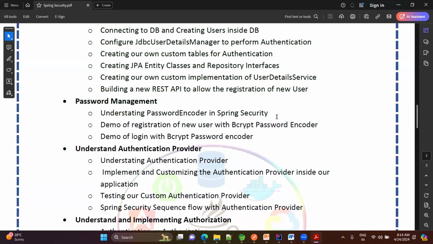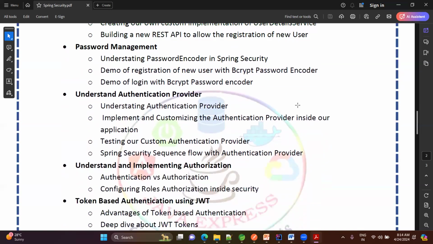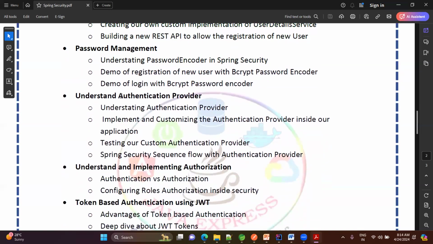Here everything is completely taken care of by our Spring security classes. As part of the Spring security internal flow, we are going to discuss the authentication provider here. It can be an OAuth2 authentication provider, it can be a default authentication provider. Spring security is handling this provider here. What is the importance of the authentication provider? That we are going to discuss.